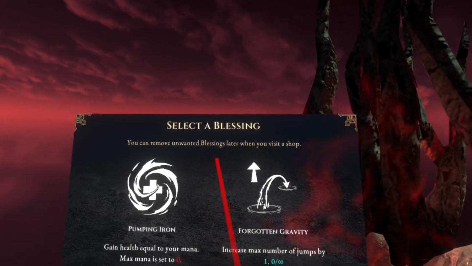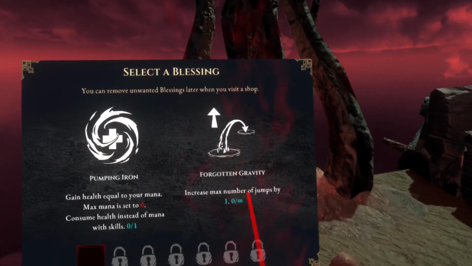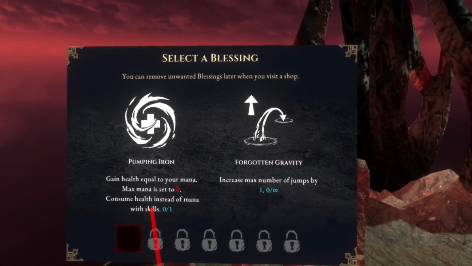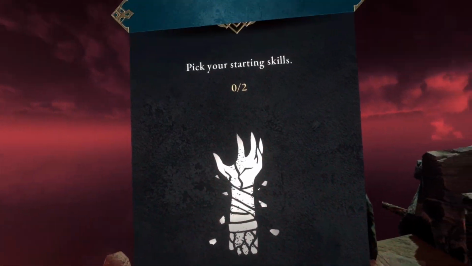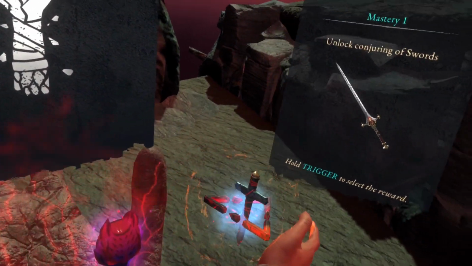Select a blessing. You can remove unwanted blessings later when you visit the shop. Forgotten gravity. Increase max number of jumps by 1 or gain health equal to mana. Consume health instead of mana. Yeah, like an extra jump? That sounds great. Okay, starting skills. I think we want a blade.